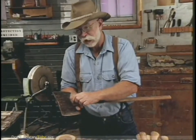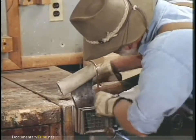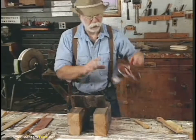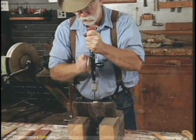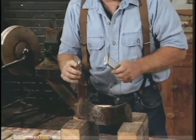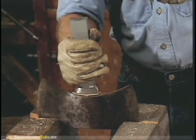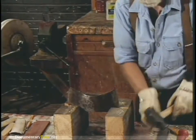The first thing we're going to do is saw the old handle off right here. I prefer a coping saw because it keeps it nice and close. Sometimes it helps to relieve the wood wedge down in there before you drive it out — a good way to do that is to drill it out, just drill a series of holes down through it. The tools to use are drifts or swedges — this one's for a single bit, here's a double bit. Put it right on the top, take a hand sledge about two pounds, and start to drive it out. There it goes, and we're clear.